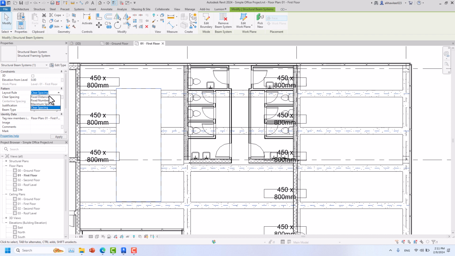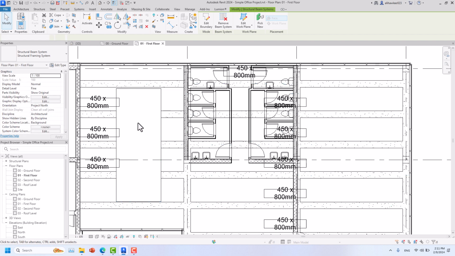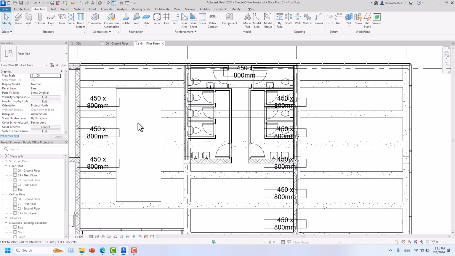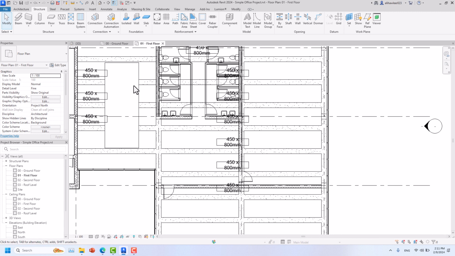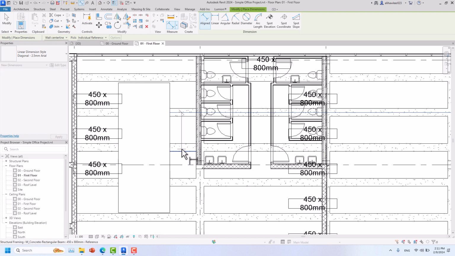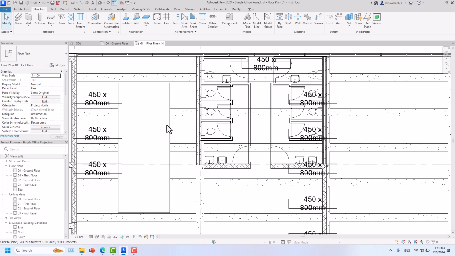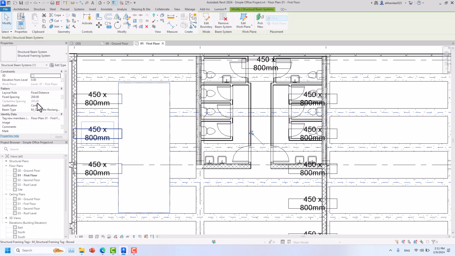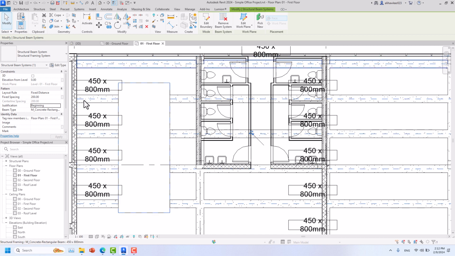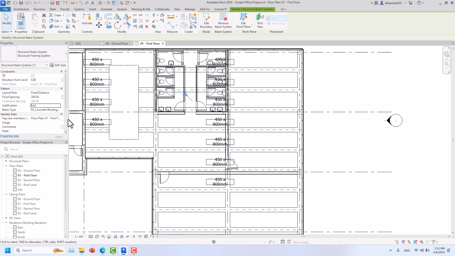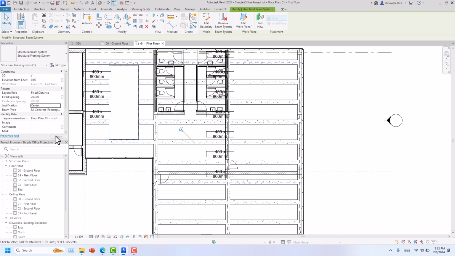Okay, so what I want now is the fixed distance. I want to have 200, something like this, a fixed distance. So let's see. You see, fixed distance is center from center. Don't forget this. And we can say justification. Is it in the center? I want it from the beginning. Start from the beginning. It goes to here, the beginning. We can go to the end of here, and the center, as we said.